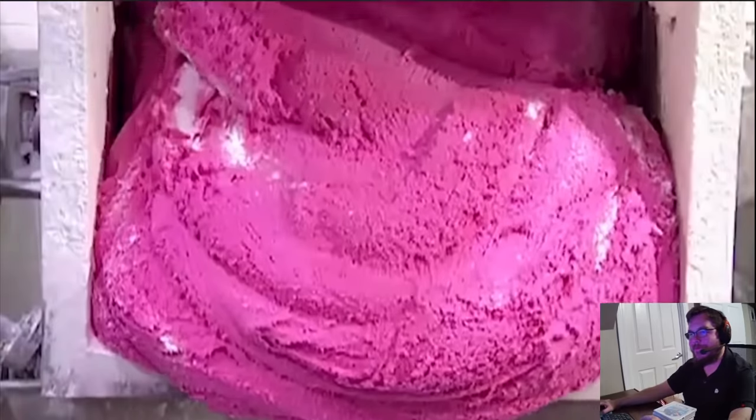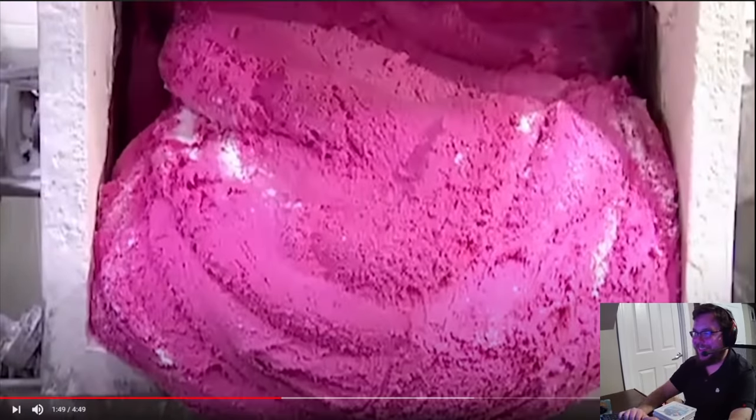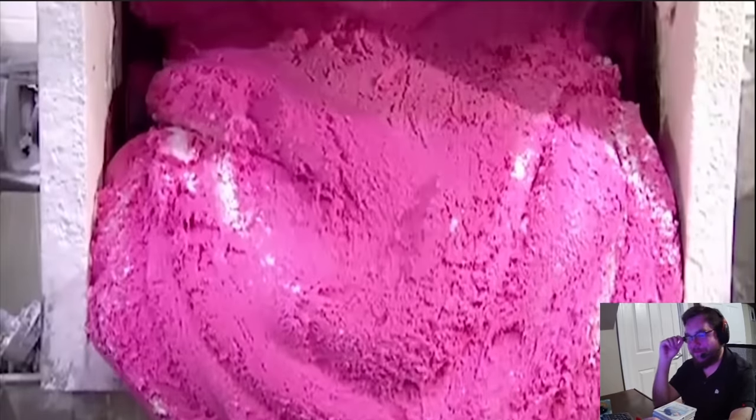The mixture's ready when it reaches the consistency of bread dough. Somebody go and chomp on that. Big ass gum. What if somebody falls in there? They'll be stuck in there for life.